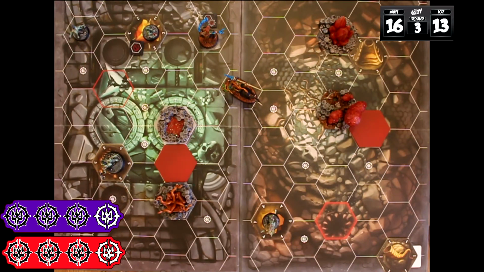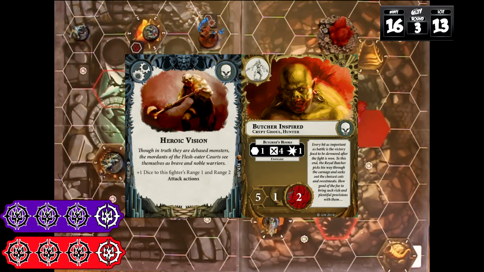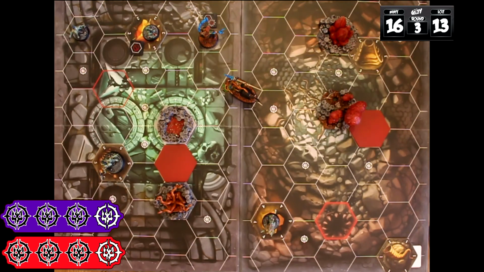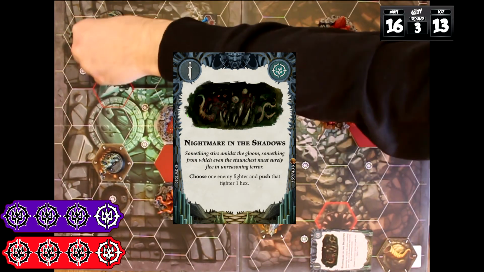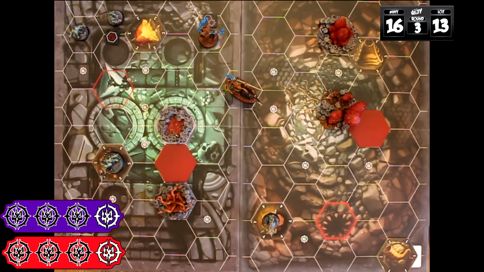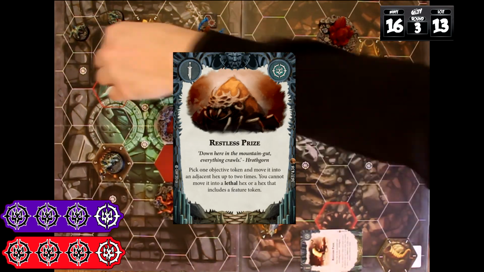What, you can do stuff that you've got right now? Parasite, if you've just picked it up. Yeah, it's Parasite. Okay, in that case, I'm going to put Heroic Vision on the Butcher. So not only is he +1 damage, but he's also +1 dice now. Nightmare in the Shadows. Any cards? I'm going to put Swordbreaker on Butcher, and I'm going to play Restless Prize.